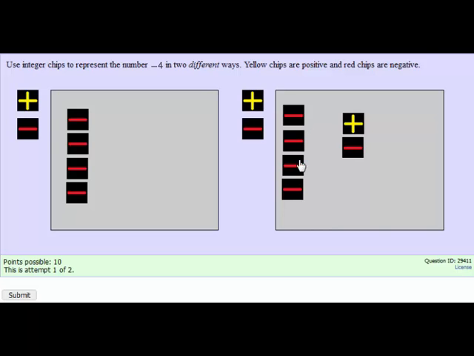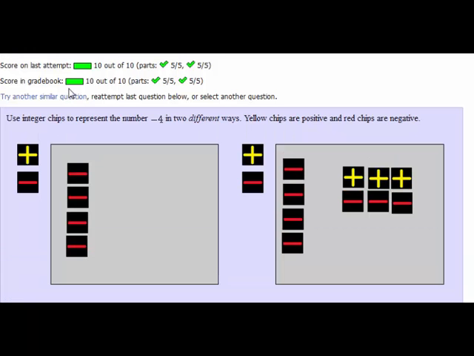So since this represents the value negative 4 and this represents 0, you could think of that as nothing. Combined, this will still represent negative 4. In fact, you can drag as many positive and negative pairs as you want. A positive and negative will sum to 0. So all I've done is, rather than adding 0 once, I added 0 a second time. And if you like, you could do it a 3rd time and it will not matter. All I've done was add nothing 3 times, and none of this will change the combined value of the chips in the shaded area. This still represents negative 4. To show this, I'm going to click submit. Notice I received full score for the problem.